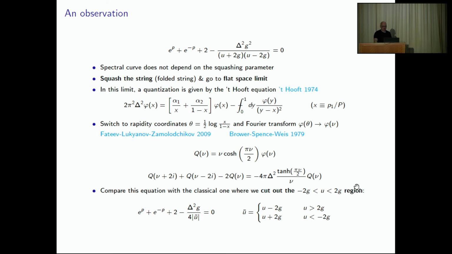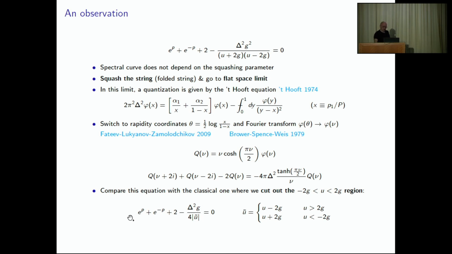And it turns out that this region, which in some other models is the Joukowsky cut, is not part of the configuration space. So only U larger than 2G or U less than minus 2G is part of your configuration space, so you might want to cut this out. Okay, so you can define some U tilde variable where you sort of take this middle region and cut it out, and then you glue your space, your real line, U line, back together again. So that's what this U tilde is.